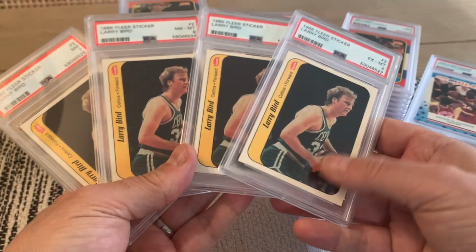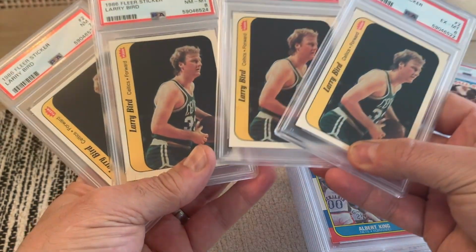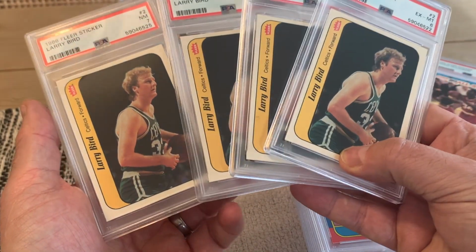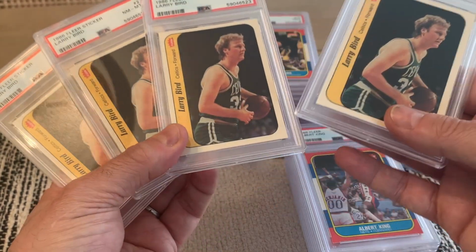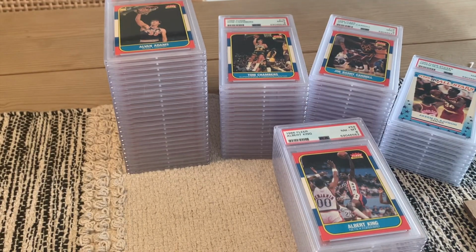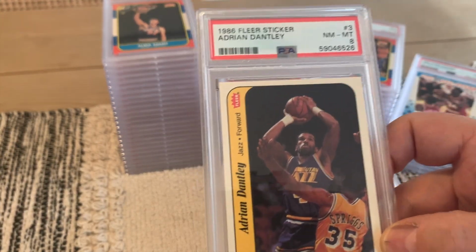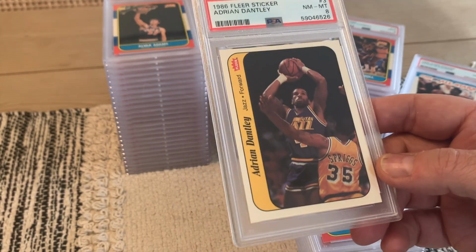I feel like these will be a good little card autopsy to go through. All of them are at various states of miscut, so that makes a lot of sense. But overall, they're all very clean, no wax or anything like that on the back. They came back, I'm going to say as expected, right? Because I didn't keep detailed notes, but generally within the range. We'll find out if those 6s were 6s, or should have been 6s.